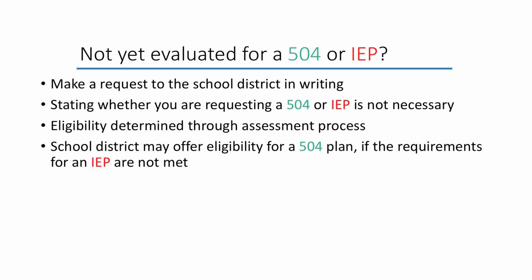Or you're going to see at home the math homework that gets sent home. I spend 3 hours or 2 hours per night and I get through 3 problems because it's so difficult for my child. Those are the things that parents see. So when you see that your child is struggling, what you want to do is first make a request to your school district. The request can be sent to your principal, or you can typically find on your district's website the director of special education. You can ask in that letter to have your child assessed for special education.